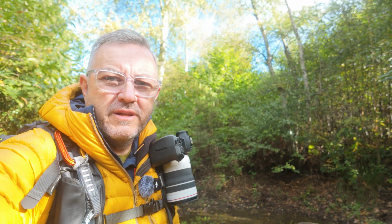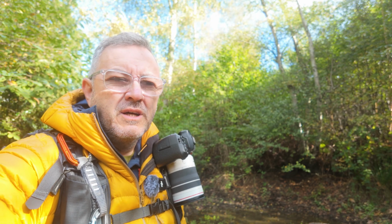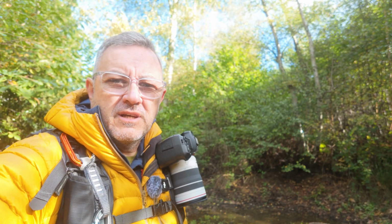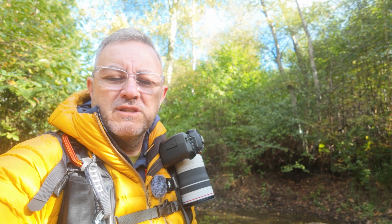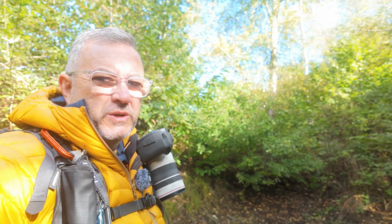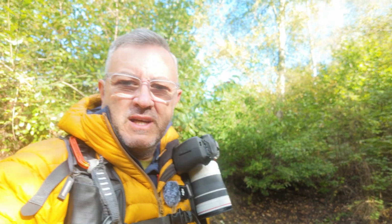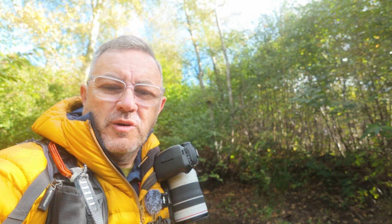Well, that's another good thing about the GPS, it does have geographical points of interest and things like that you might ordinarily not know about. This one didn't really pan out. I was expecting a little bit more body of water than that, but yeah, it does come in handy sometimes.